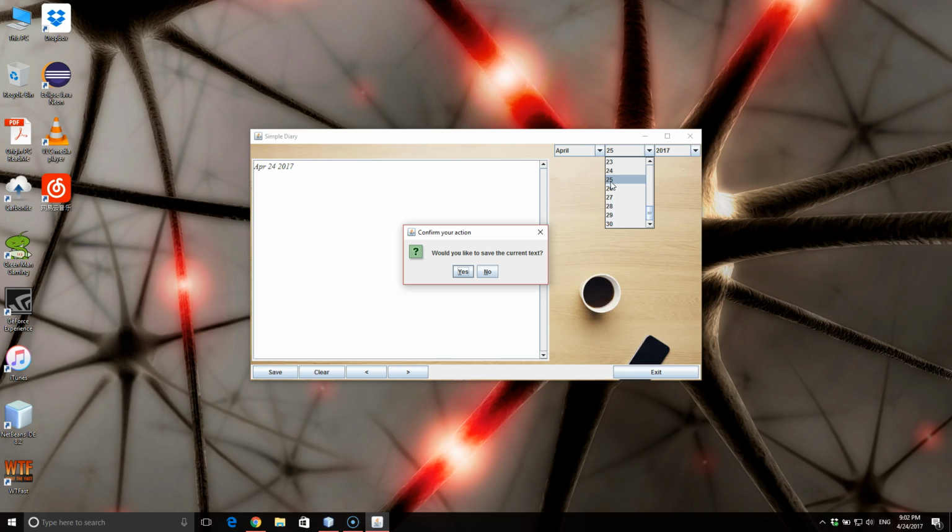And if I go to another date, it will ask me whether to save it or not. But since I didn't write anything yet, it doesn't matter. So maybe I can write something here. And then we go back to another day. We can either use the calendar, or we can use this turn left page, turn right page button to go to another day. This is just a quick way to go one day back, one day forward. So we'll do it this way. We want to save it. We'll save it and go to today's date, and write something.